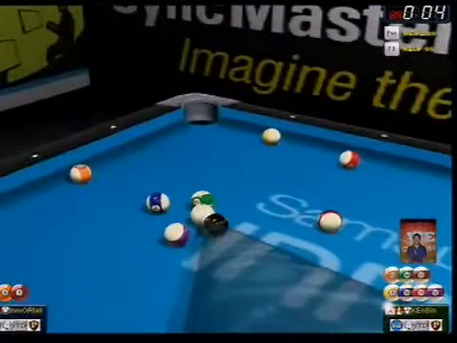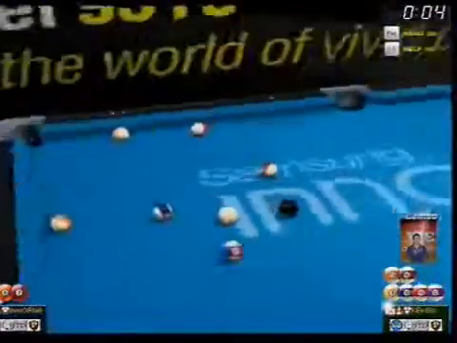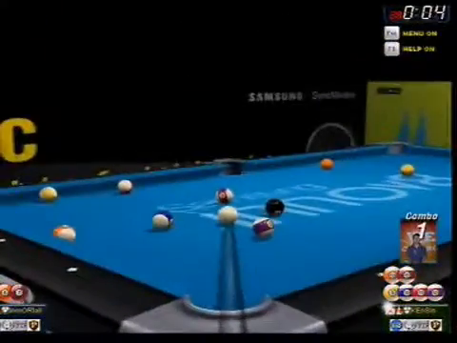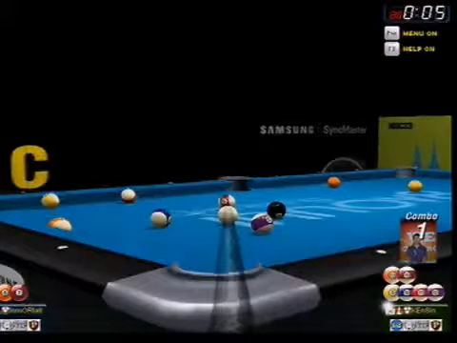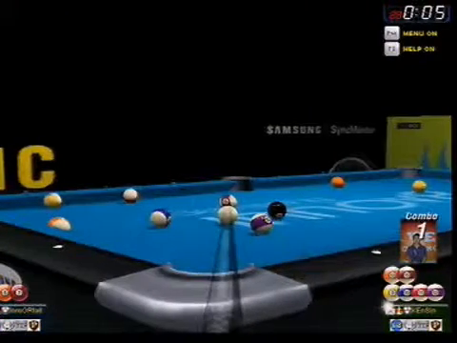No reason that he should miss this. This would be an absolute terrible miss if he does miss it. There we go. Cannons onto the purple, and you know, he's not really left himself many options here. He's got to take the maroon to the middle now. See if he does manage to sink this. It's quite an easy pot as well.